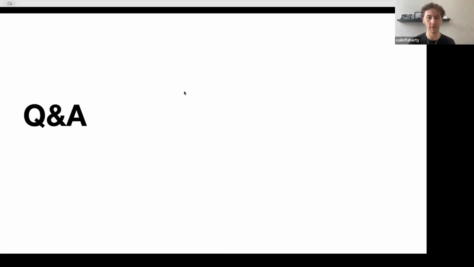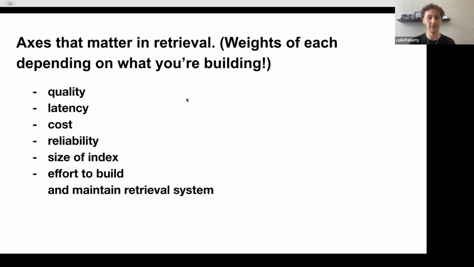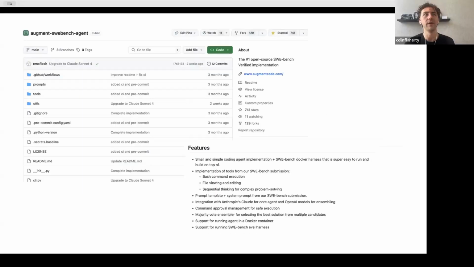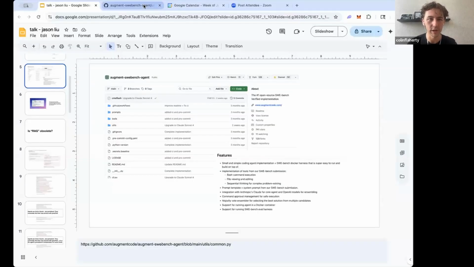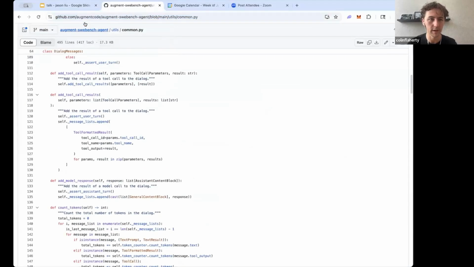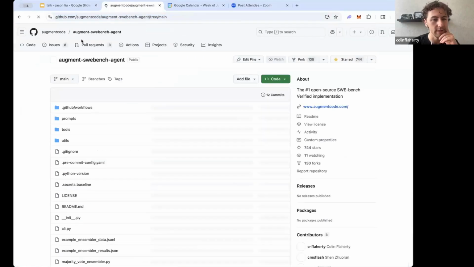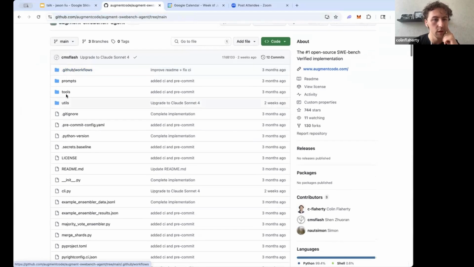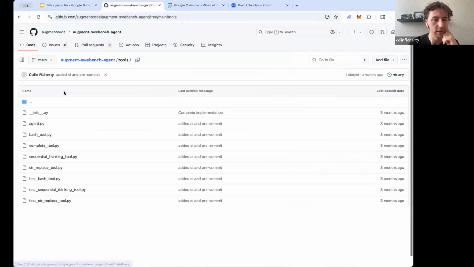Definitely. So I built the framework myself. Let's go all the way back here. I found you need something very simple. I looked at some of the existing frameworks out there and they were nice, but I wanted something super simple. Can you still see my code base or my screen? Okay, I'm just going to walk you through a few things in this code base just to give you an example. So we have this tools directory.